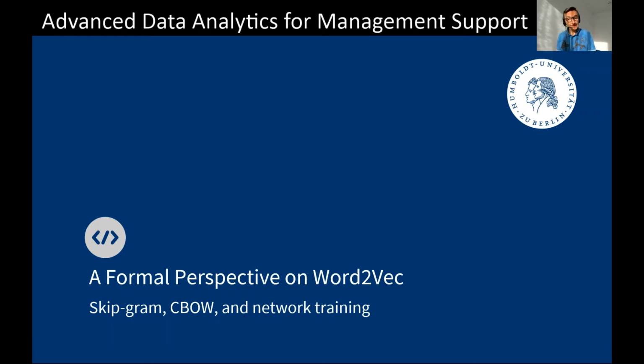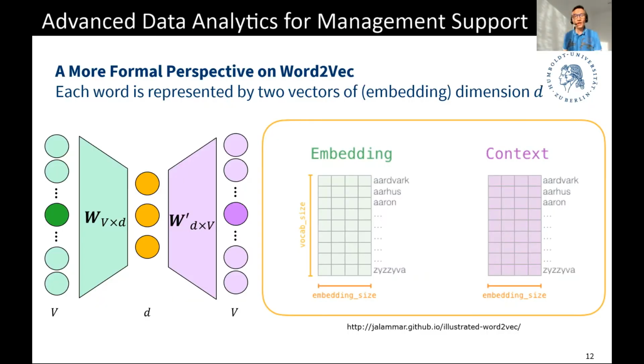Alright, so let's have a look at the inner mechanics of word2vec and the tweaks that we need to apply in order to make word2vec computationally feasible. First of all, here we have the picture of word2vec once more, and we see how each one of our words, of the words in our vocabulary, is embedded in, well, actually two matrices, the input to hidden and the hidden to output matrix, which I used to denote with W and W prime.